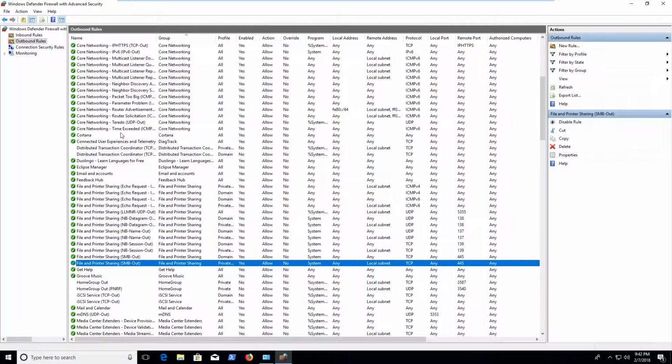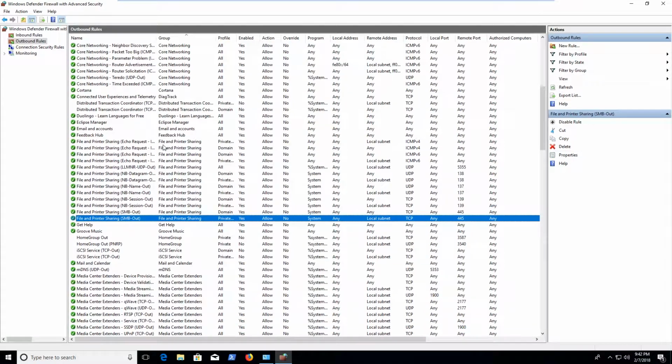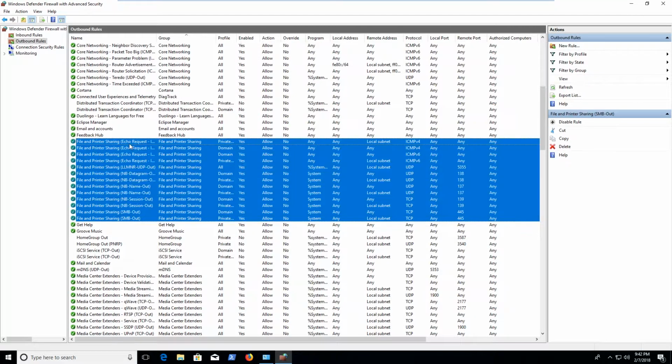One thing to note is that when you change profiles, it's going to change which of these rules are active and which are not. For example, all these file and printer sharing options right here will most likely get turned off as soon as you connect to a public network.